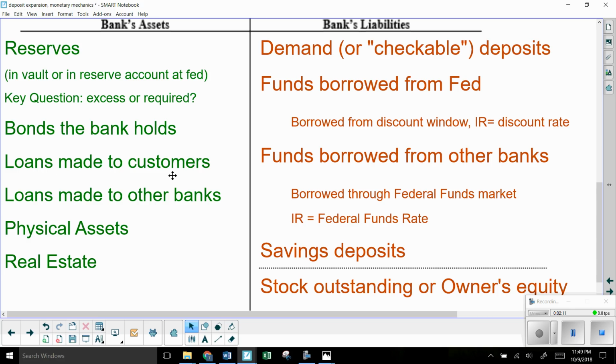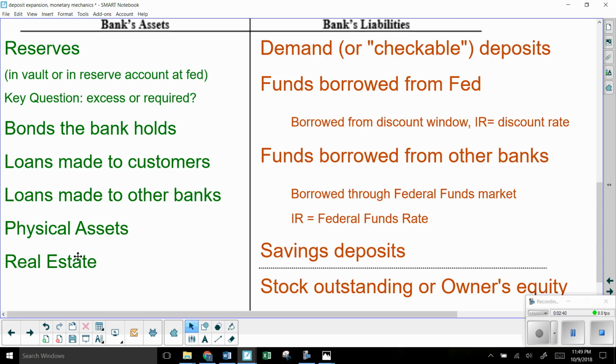Loans that the bank has made to customers mean those customers owe that bank back money. Most of those loans would probably take the form of home loans, mortgages, where somebody owes that bank money for a period of 20 or 30 years, a little bit every month, or a car loan where somebody owes that bank money every month for, say, maybe about 5 years. If the bank has loaned money to other banks, those banks owe that first bank money, and so those are assets to that first bank.